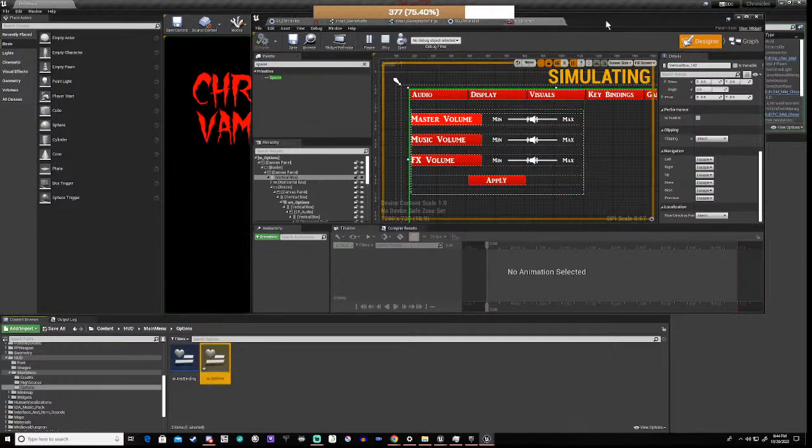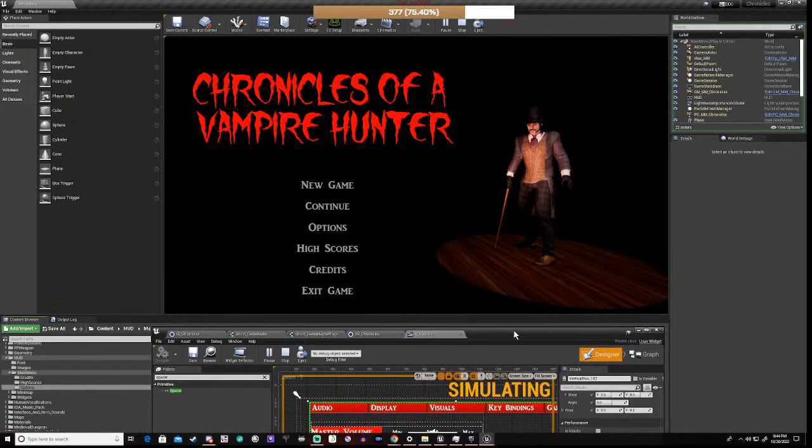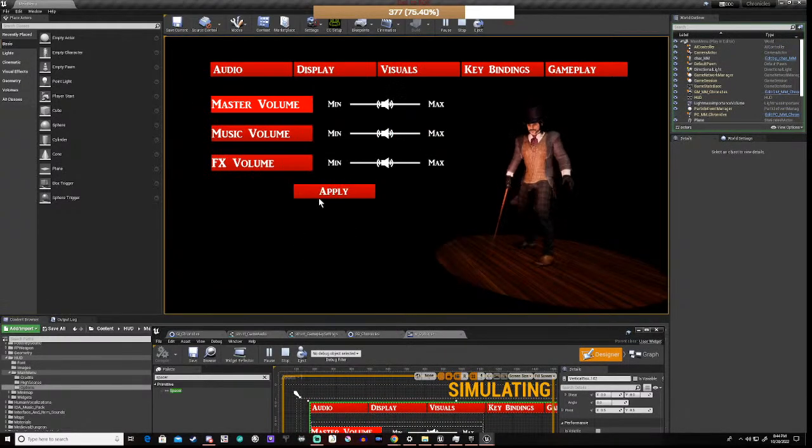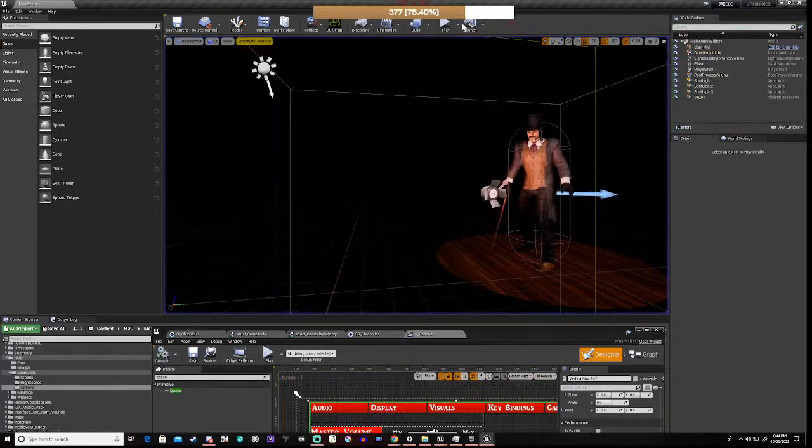Right, so basically what we've got now is our button to apply. We don't want these to change at all. Right? But we are going to be using these. Right?